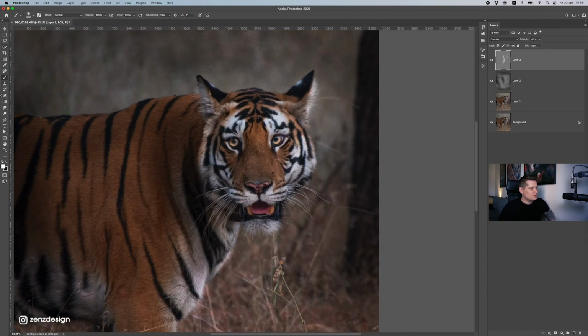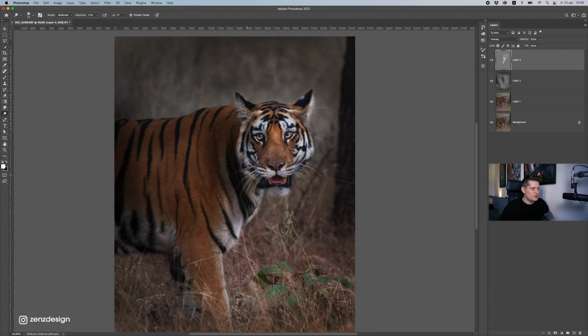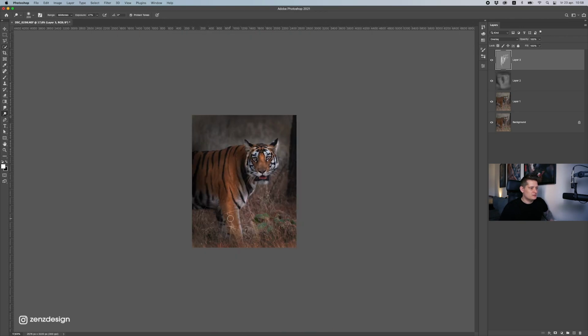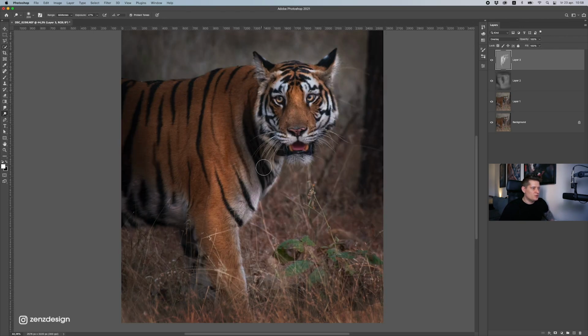Or is it fur? Not sure what you call it. All right, so we have all these lighter areas. Let's also do a bit here, but I'm going to drop the opacity so it doesn't get too light. We still need to be sure that it looks real and not like a manipulation. I want to have it realistic, like that. And maybe here a bit more.